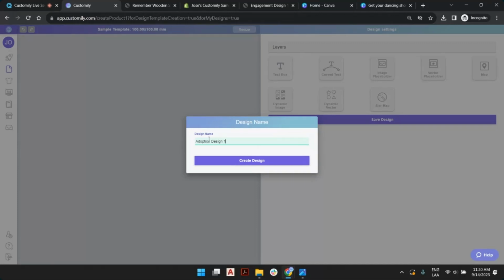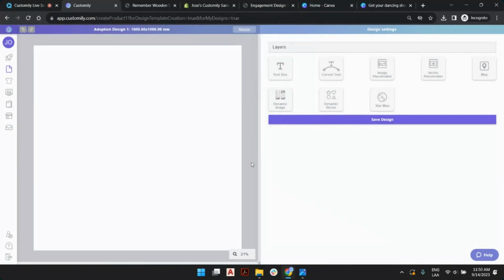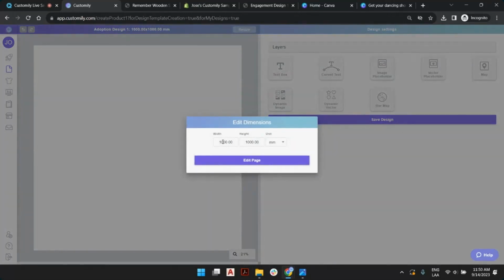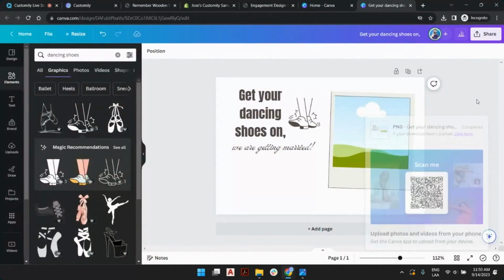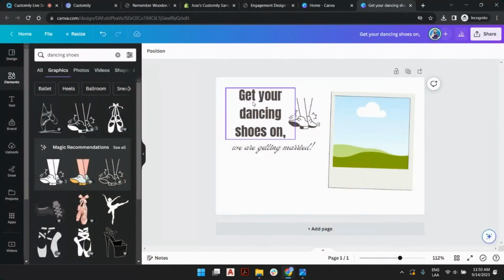So, for example, just to show you can see that there's no limitations. I'm going to resize this because it's better if I keep proportions as we are here. Yeah, like that. And if we go to our Canva setting, I'm going to duplicate this page.